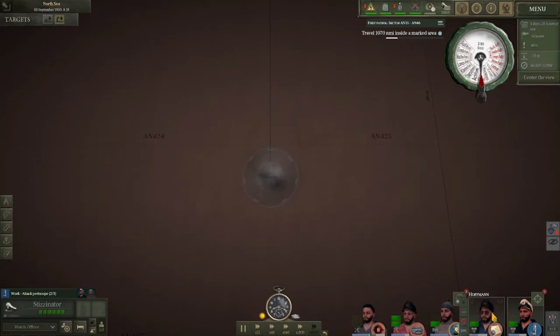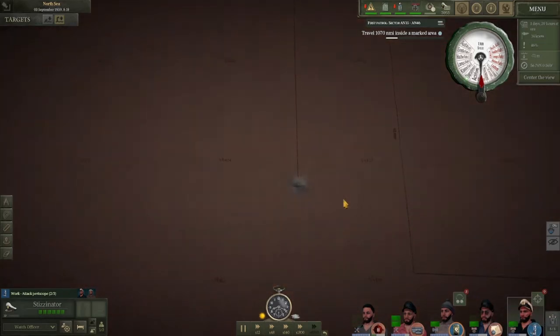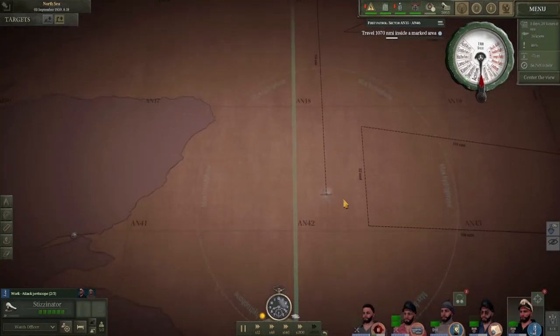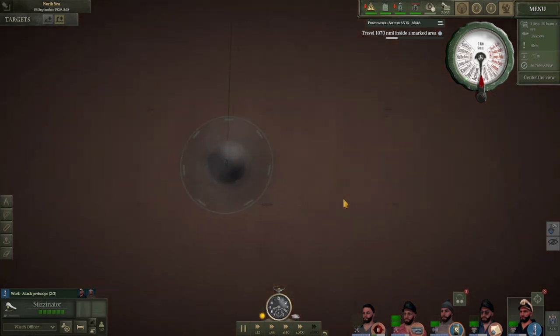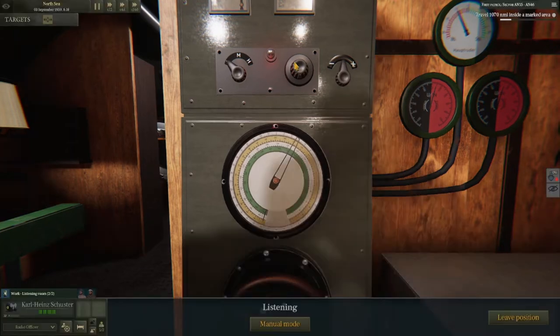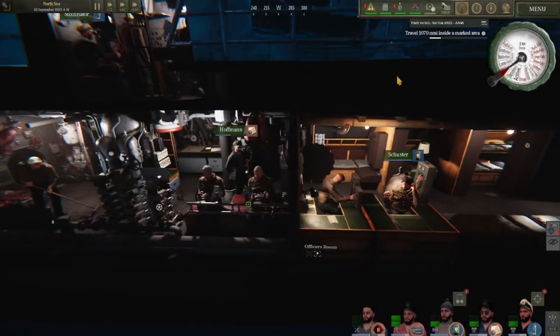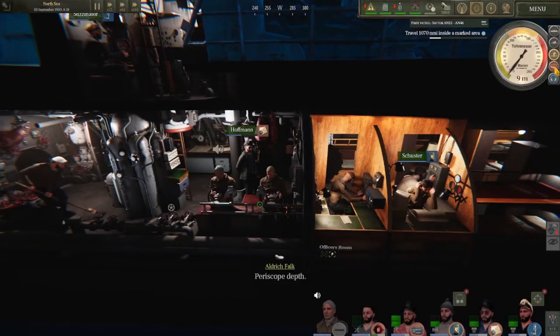If I go and I slow down. They're not where to go. Why does it say Max Hydrophone? Can I not? Faster, faster. You know what? We're going to do this manually. Consider diving deeper. Okay. Well, do we dive deeper then? Is that what I'm hearing? Are we going to dive deeper?